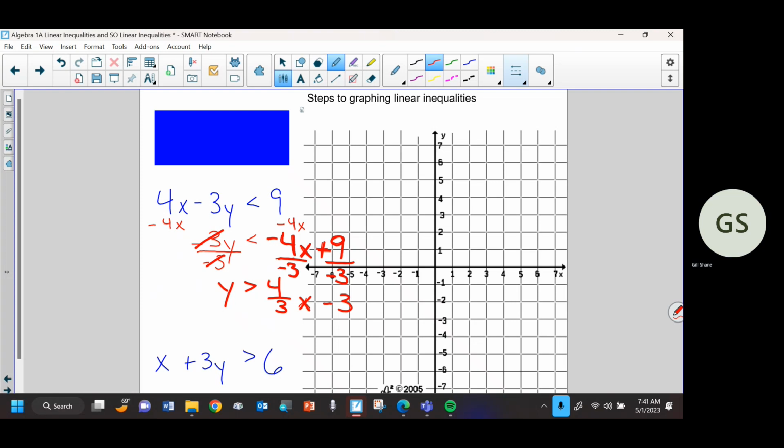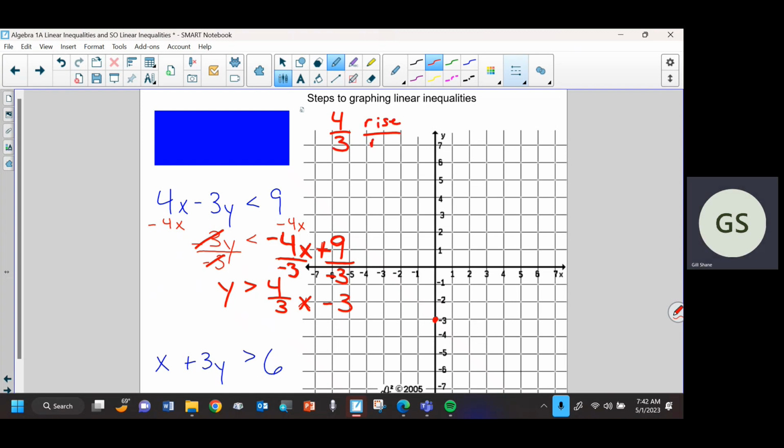So graphing, again, I'll just do it. It's a review. Hopefully you know it. I'd rather you just practice anyway. -3 is our first point. Right there. Y is all by itself, so we can graph it with the y-intercept, which is the -3, and then the slope is the rise over the run. So I'm going to take the 4/3. That is my rise and my run.